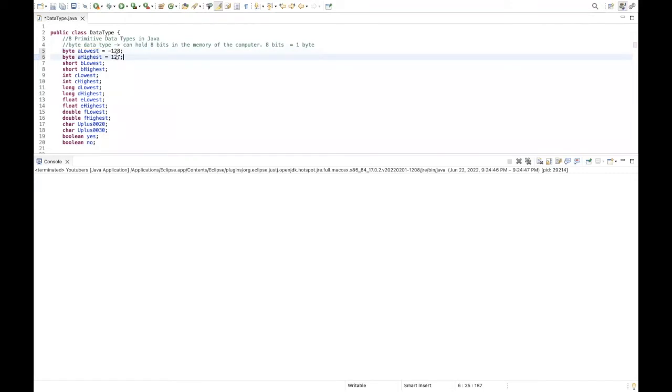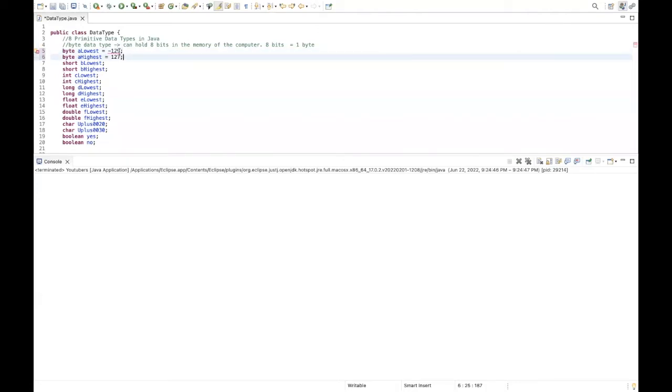If you see, these two data values are assigned to these two byte type variables. If I decrease the number, say for example to minus 129, now it's getting an error.